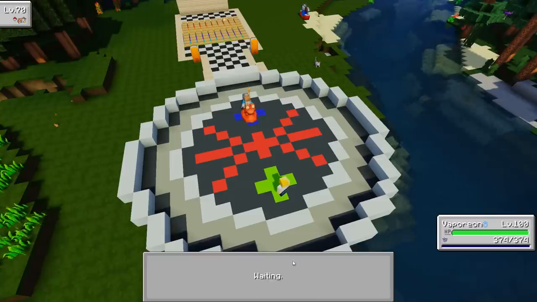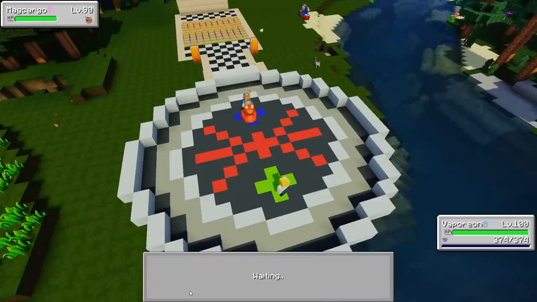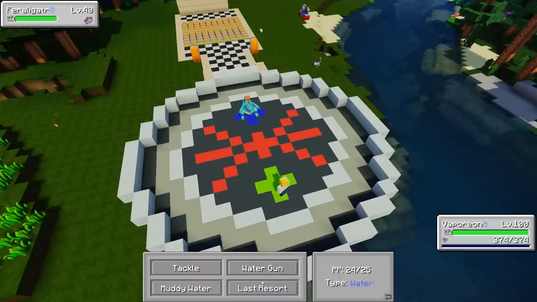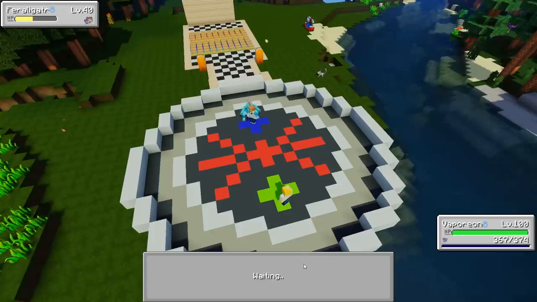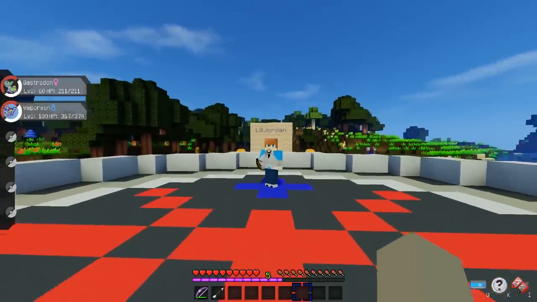Oh, no! Dude, I am slower than you? Dude, I think it's over. Yeah, honestly, this is over, dude. No, Vaporeon level 100, save me, that is all I needed. Pull out the miracle, Feraligatr! Freeze him! No! I don't want to take you down, I wanted to use last resort.